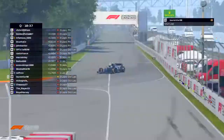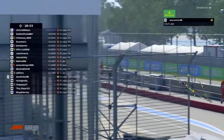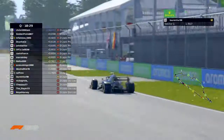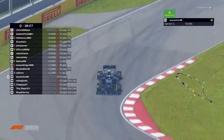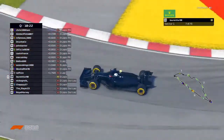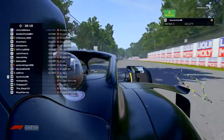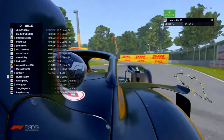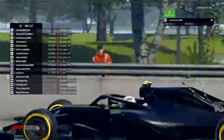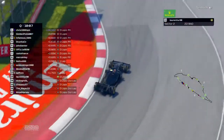Next one on a hot lap is... I just wanted to jump to Golden Pickle, but he jumped over me, and he is now in P2. Golden Pickle now in second, 1/10 only behind ChrisTam, the one who we wanted to ride on earlier but couldn't due to some internet connection issues. While we see here Mr. Laurentier, who is the only one who is trying to qualify on mediums. Let's have a short look how that will go for him.